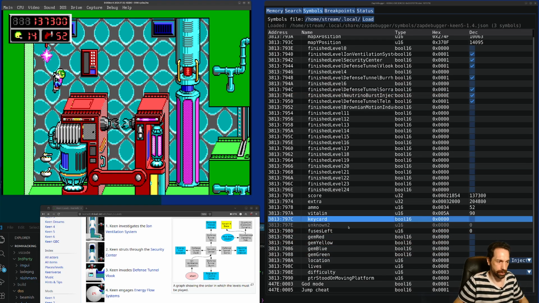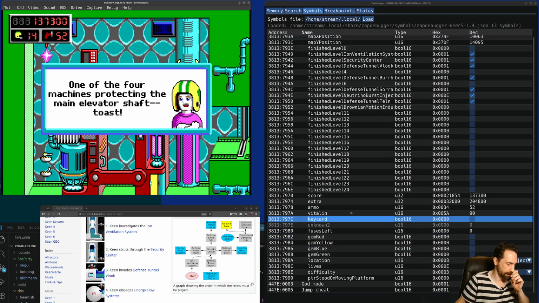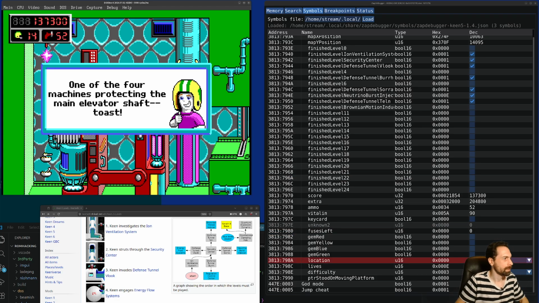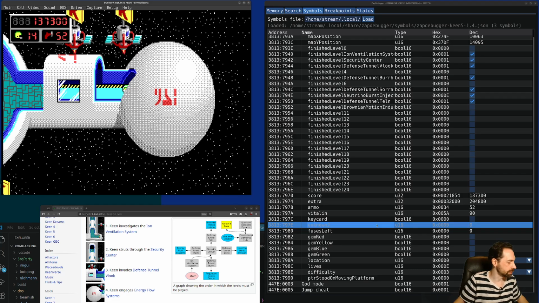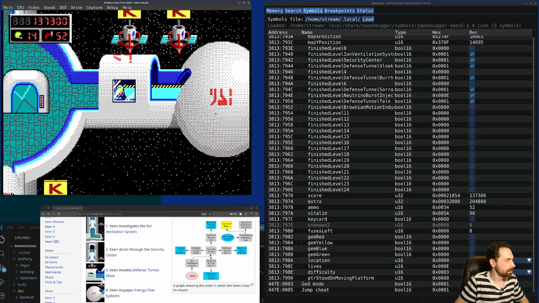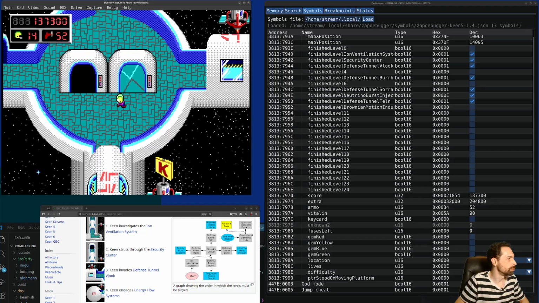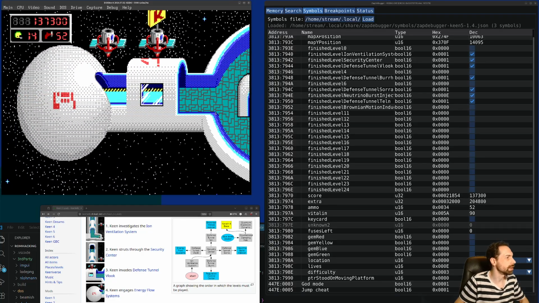Right, so the fuses left does indeed decrement to 0, but it won't trigger the level exit when I just manually do that. Okay, so we still haven't seen unknown 2 yet, though. That's a bit weird that we haven't encountered that. But surely the elevator should now be open, right? Or no, still not. Did I miss another one? Yes, I missed this one too, I guess.